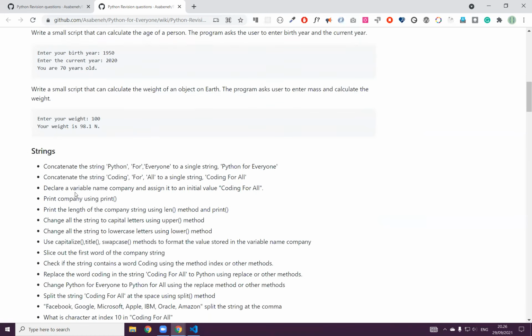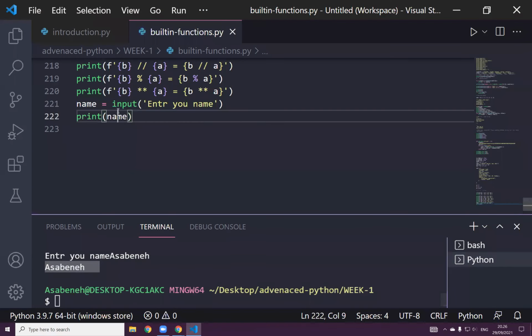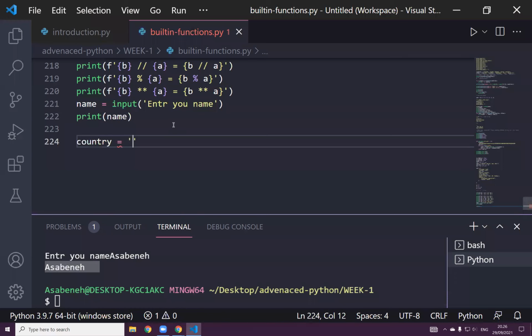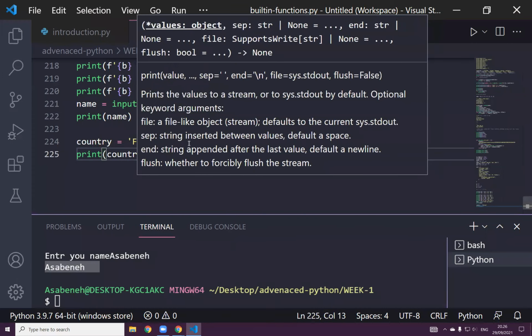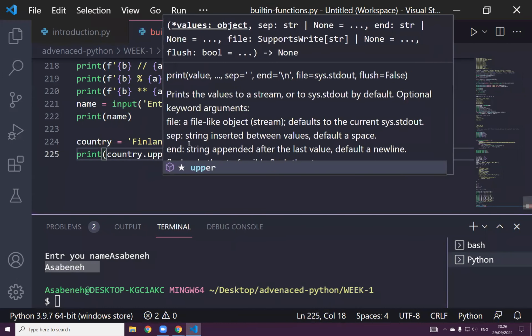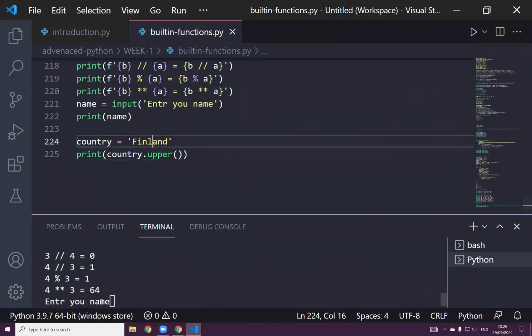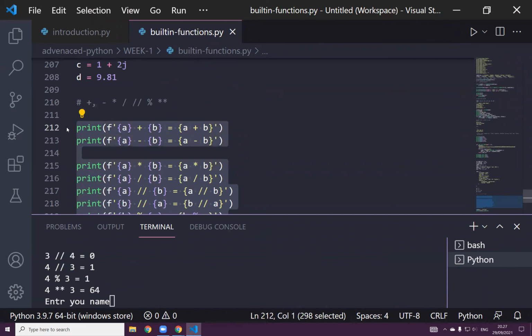Now, strings do have different methods. For instance, we have the country Finland, right? I'm declaring it, so I can just say country to upper, which means changing everything to uppercase, as you can see.